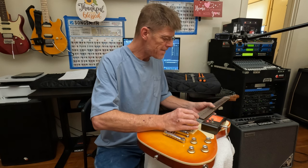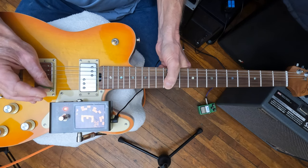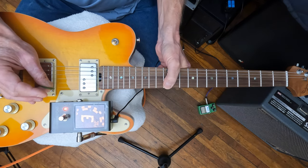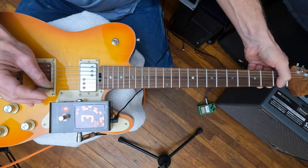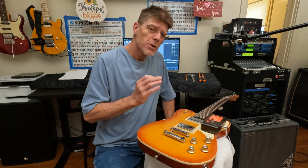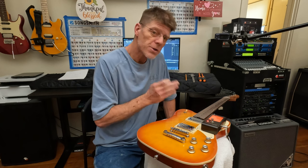There's our high E. High E on the 12th. Open. 12th. So just a fraction sharp. Open. High E first fretted note. And just a fraction sharp. So the guitar is just slightly on the sharp side when checking just to the 12th.